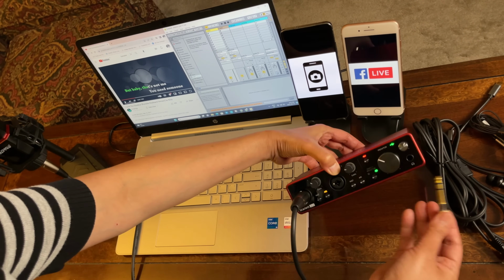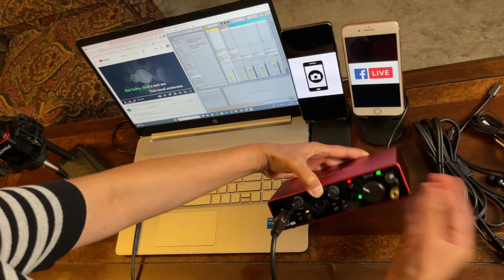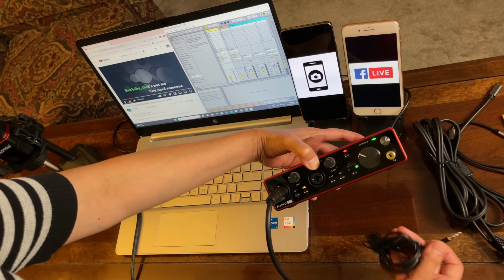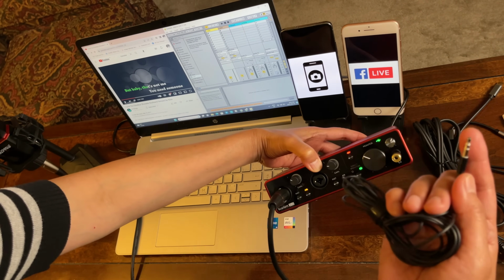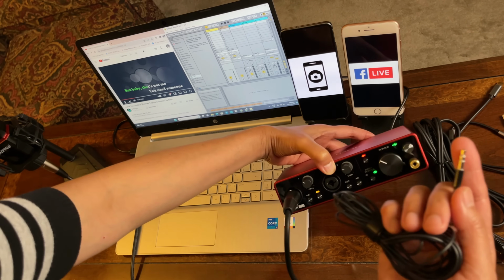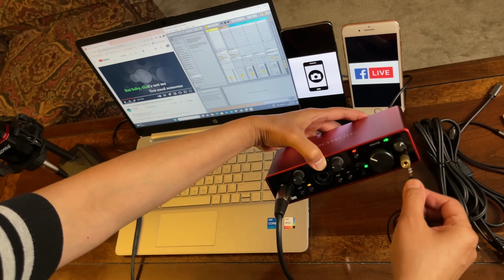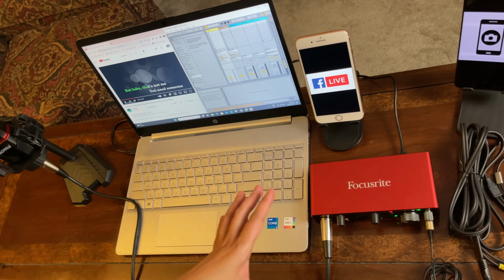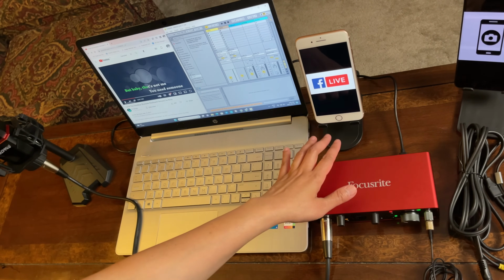So I'm going to connect it to here for headphone, and then I'm going to connect this earphone to monitor the audio. I suggest using the one that has 2 lines, that means without a built-in microphone on it. So I will connect it to here. There you go. First, I'm going to do a test on this iPhone on here.